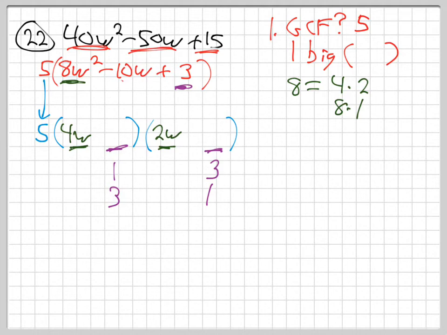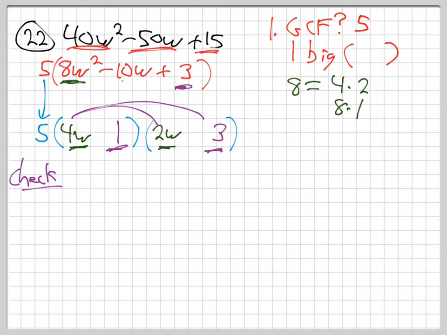So let's try 1 and 3. That's actually wrong. It won't work, but watch. It's super close to working. It's so close it'll easily fool us. Let me show you. So remember how we do our check now. Don't worry about the 5 in the front. We just check these guys, right? The 4 goes to both. No signs yet. We do that at the end. So you know how that works.